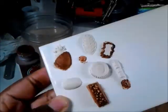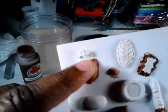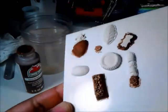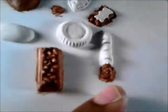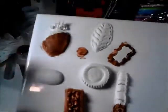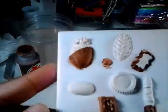The rest of these have several coats, and this one will need several coats more still, probably two more coats. I might do two more coats on all of these, but you can see it's starting to come together. You can kind of tell that that's a pretzel rod, and you can tell that's like a little candy bar starting to come through. The bottom half of the cookie, and you can tell that's going to be a chocolate covered strawberry.